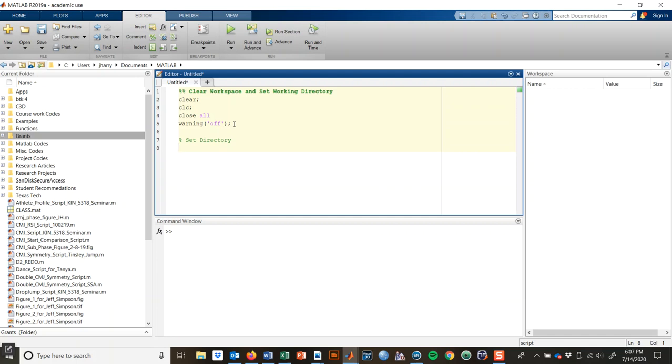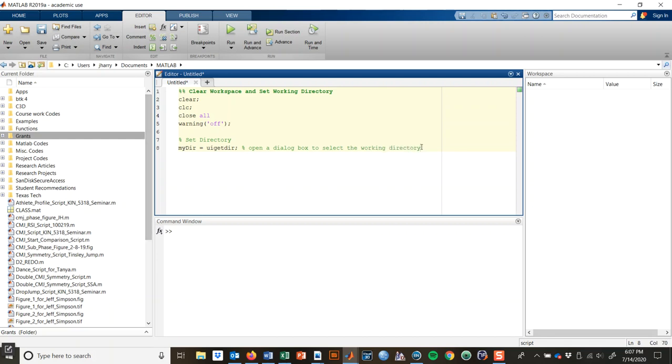And what I'm going to do is set the directory using a dialog box that will pop up using a Matlab function. So I'm going to call my directory mydir. And you can call it whatever you want to. You can call it Fred or Steve or Joe or whatever, but I call it mydir. And this is going to be called uigetdir. Okay? And that is a Matlab built-in function, and it will open a dialog box so that you can select the working directory.